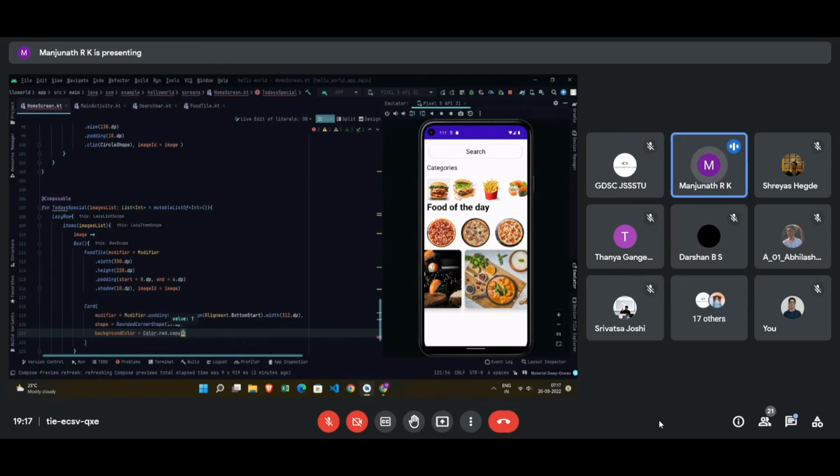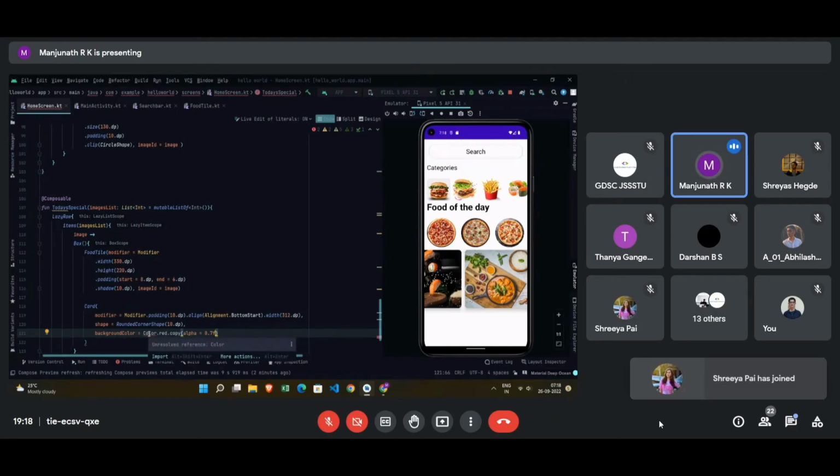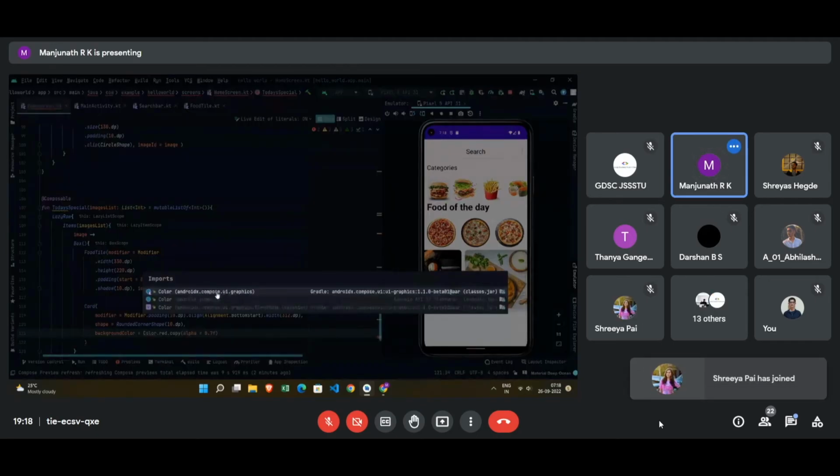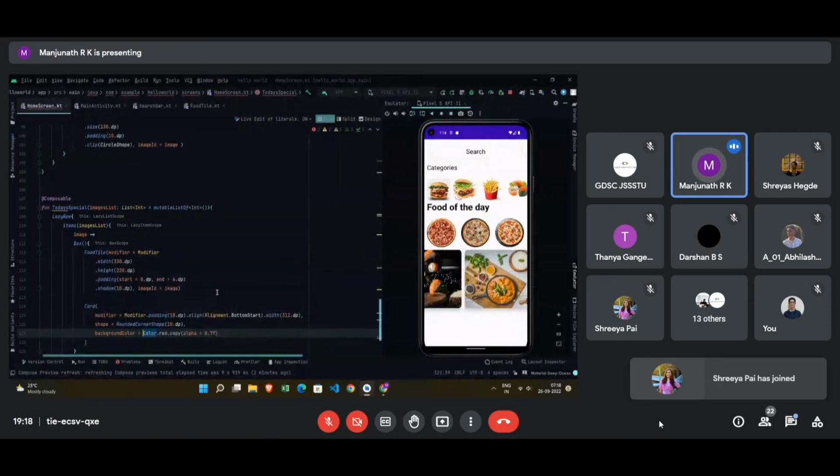In order to do that, I need to get the default red color, copy the red color and modify a few things. Alpha is used to adjust the transparency. I will specify something like 0.7f. So it's basically 70% of the original red color, right? First you need to import this Color. Yeah. Make sure to import it from compose.